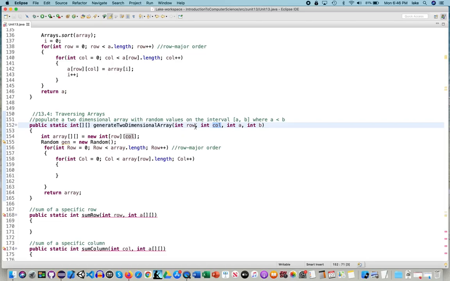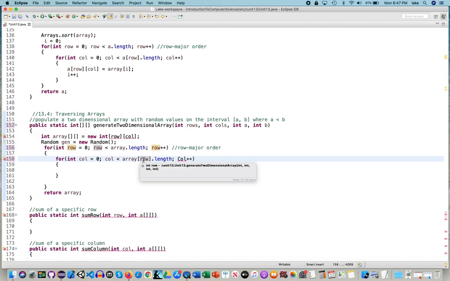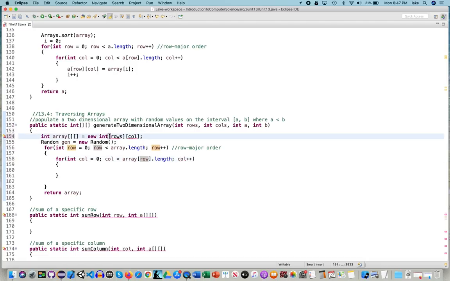You know what? I'm actually going to change this back. I'm going to call this rows and columns with an S because I don't like this uppercase here. And this is going to be the actual row and column like we usually have, the row major order. So it looks good, and I like to keep things the same so that I don't have to worry about the changes and stuff like that. So this is going to be rows and columns. That's how many we have. That's the dimension. So you can see my row major order all set up.